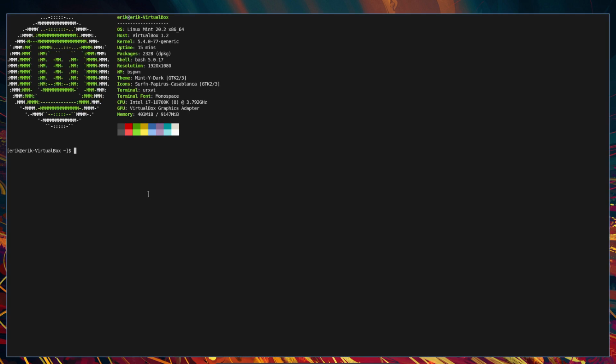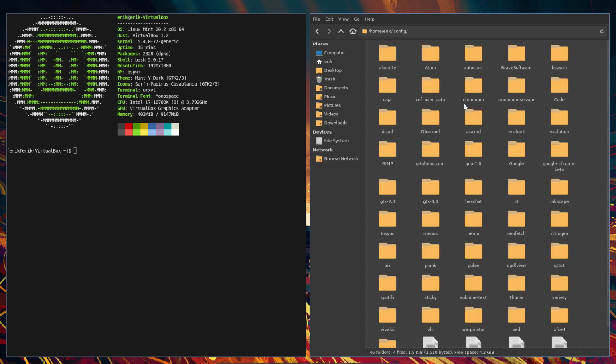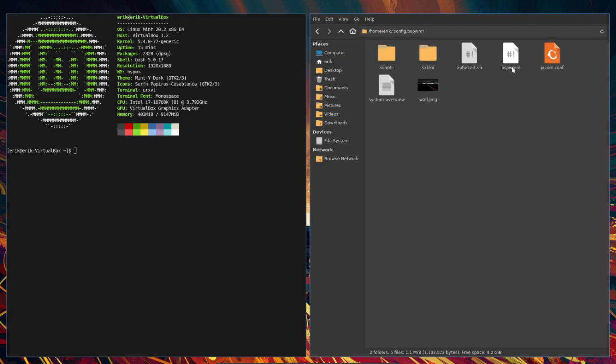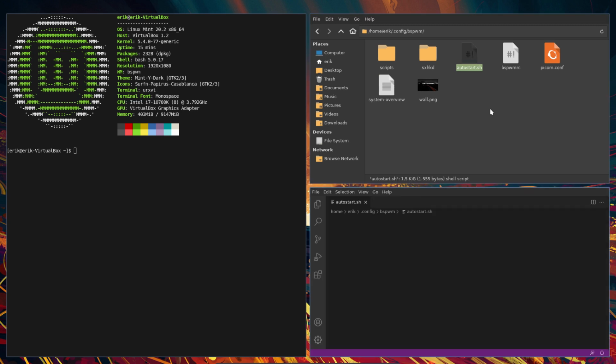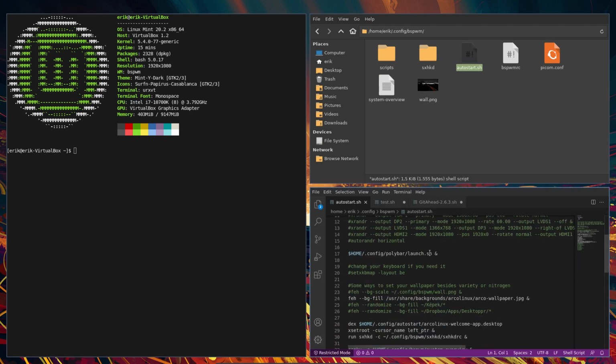Control T. That's working. Is it working with Polybar, Bspwm? What is it working with? I think it's working with Polybar. Is it not? Let's have a look. So the config of Bspwm is auto starting what? What can it not auto start? It cannot find Polybar.